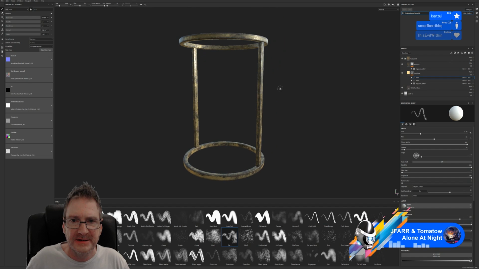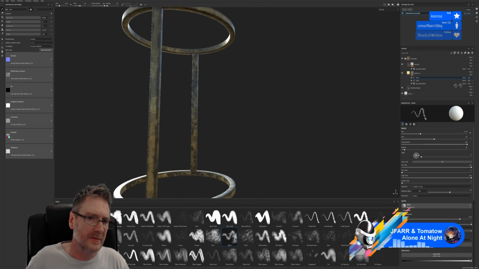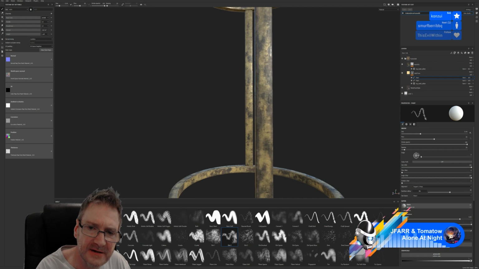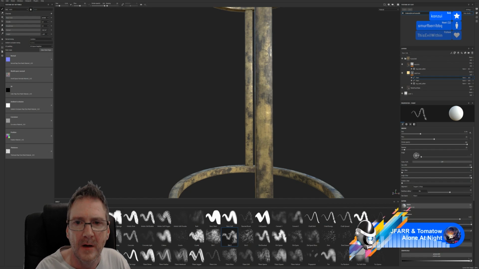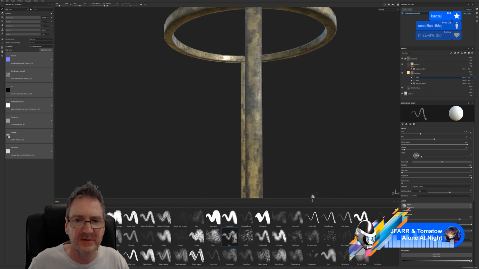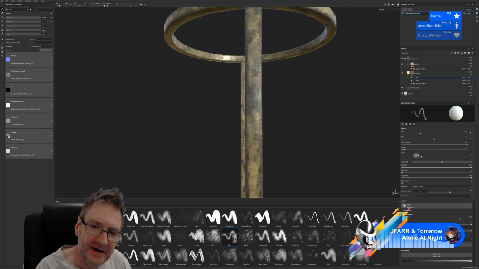Okay, so what I want to do now is just add a bit more gold through the side pieces here. And after I finish doing this, I'm going to throw another paint layer down on the very top layer, because the very top layer is the layer that has the dirt over it.